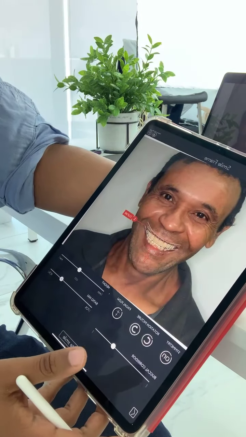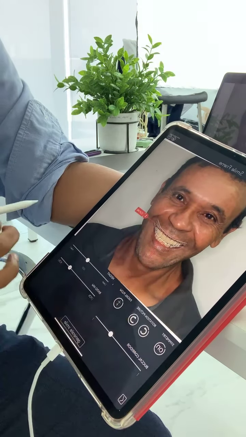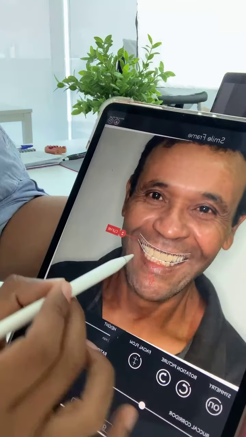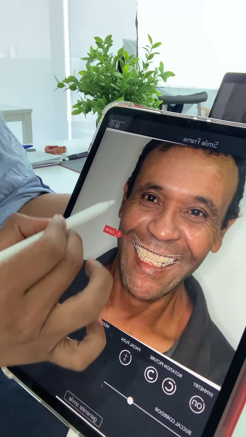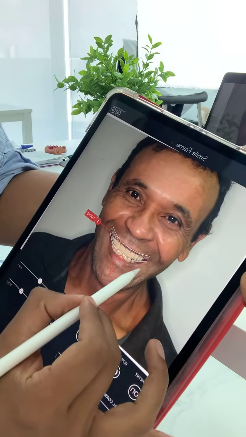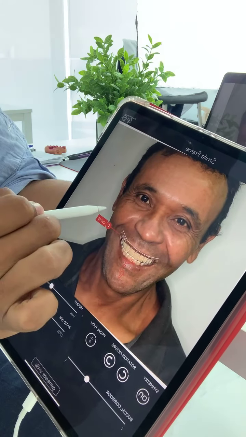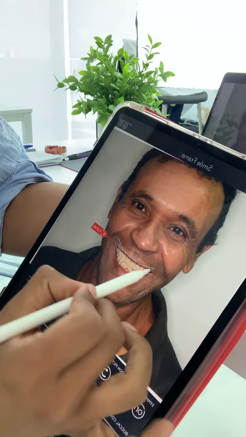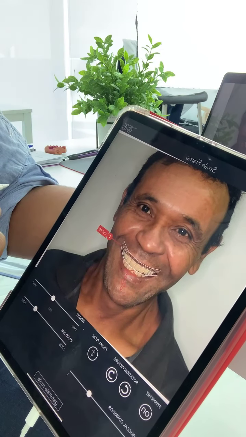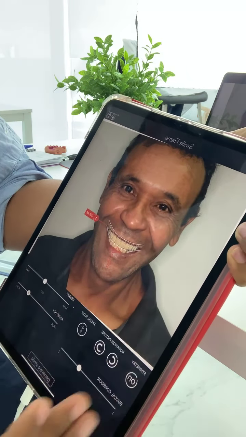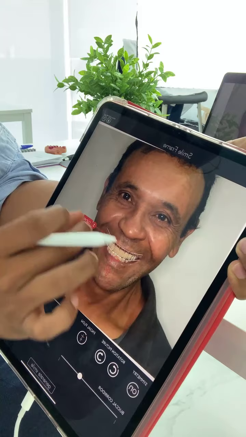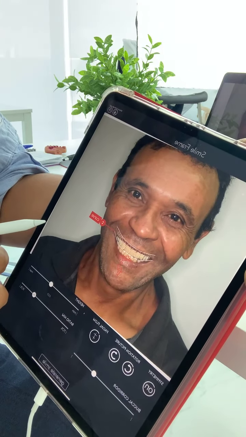Once you take a picture, all you have to do is set the smile outline over the patient's smile. In this case, I took a picture of my patient with the denture, so I could use it as a reference for my teeth position and everything else.